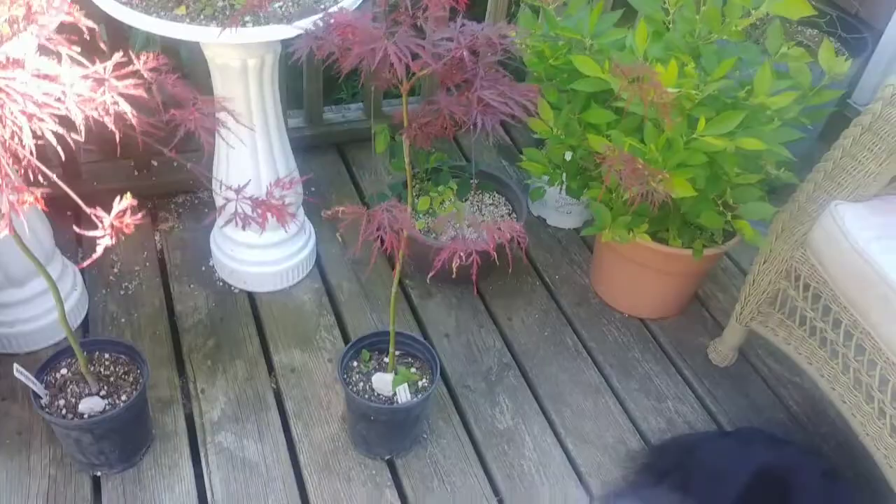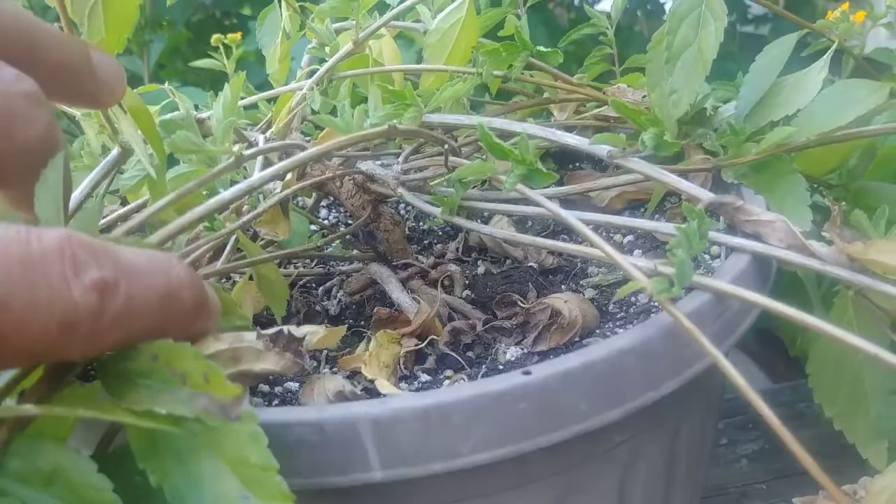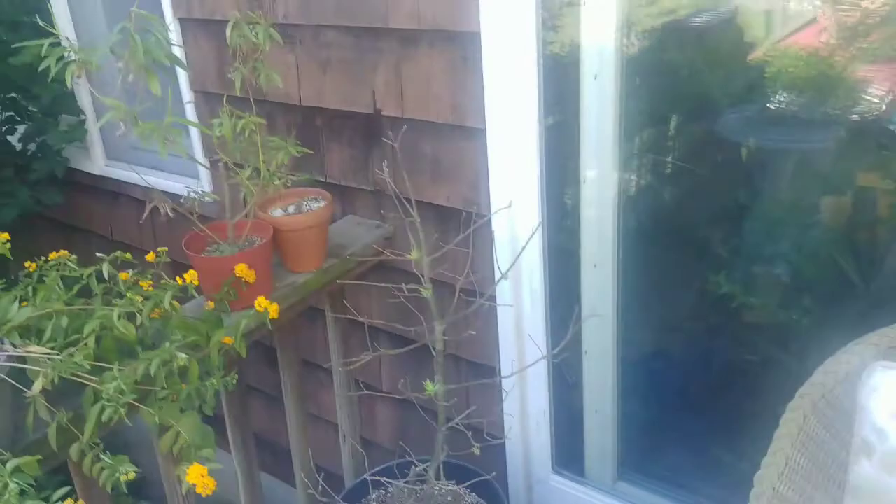A couple of Japanese maples — I'm just letting them grow and thicken up. They're really tall and skinny but I think they have a lot of potential. This was my lantana bonsai. I actually pruned it down to just a little trunk and all this is this season's growth. It's a flowering vine that I'm trying to make into a gnarly bonsai. I haven't had much luck with vines, but that one's being cool.